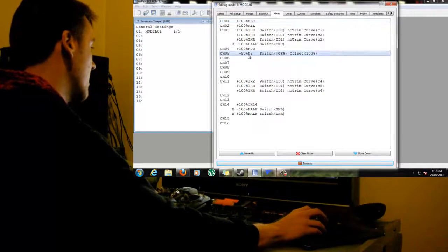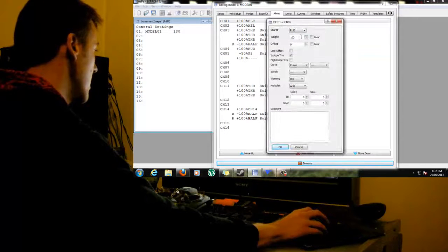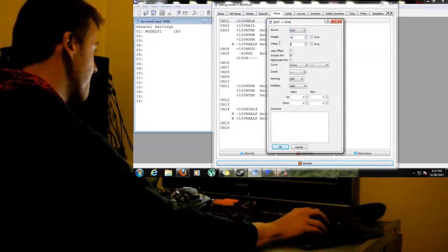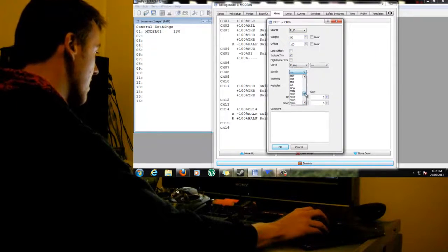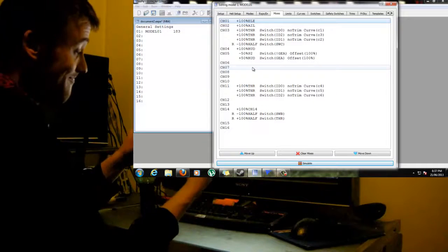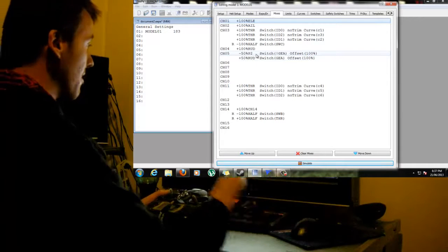Okay, and then we'll add another mix in, and this one's going to be 50%, 100% offset, and when gear is on. So that way when I'm flicking the switch back and forth, it's switching between rate mode and heading hold.